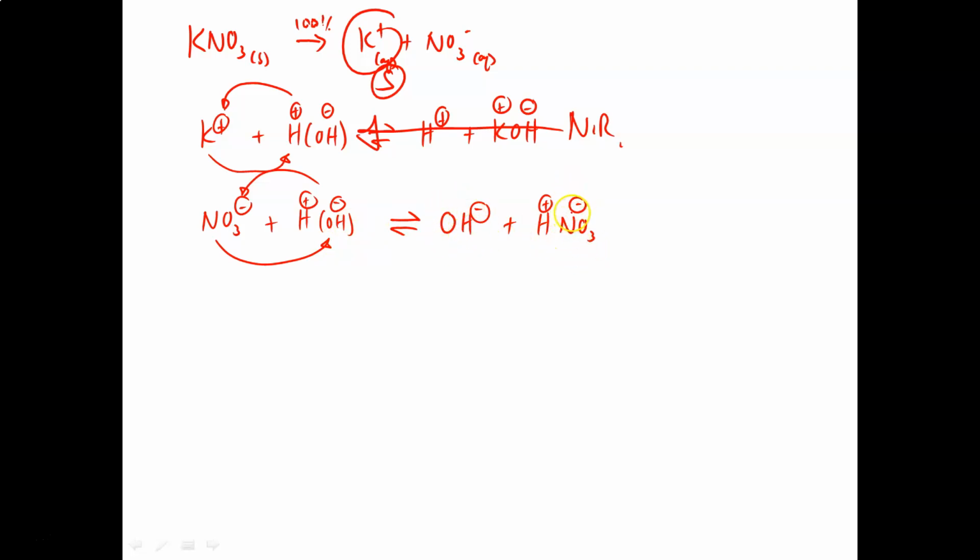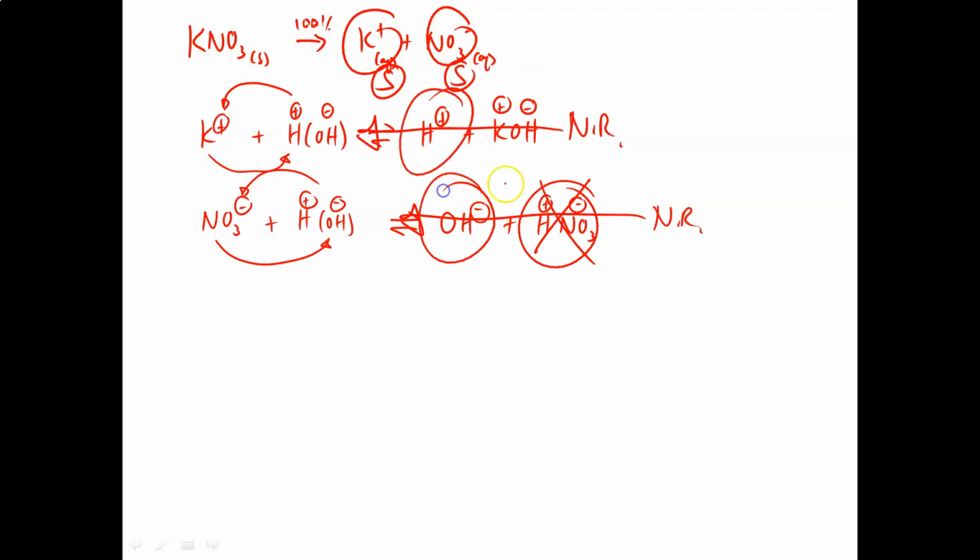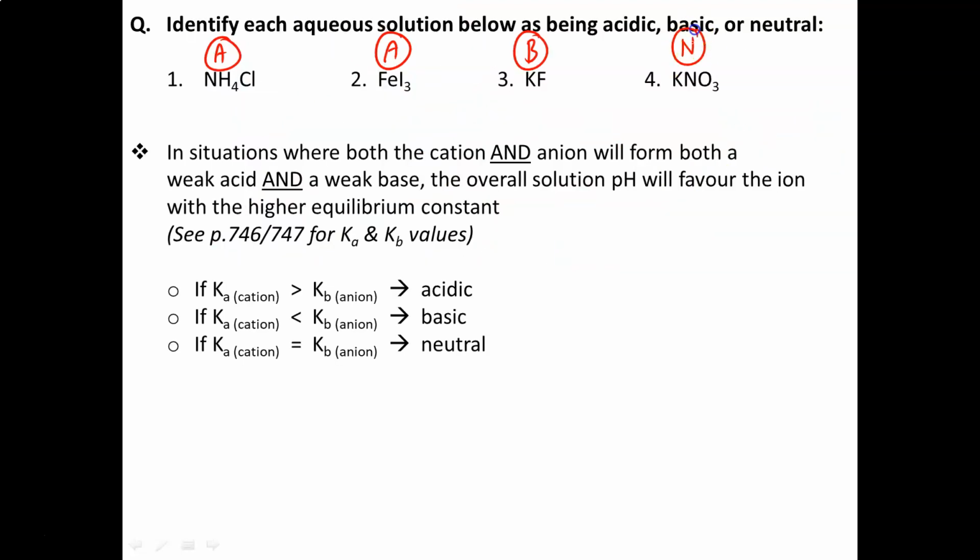Again, nitric acid is a strong acid, so you can't have this form. It will 100% break up. Therefore, this also results in no reaction. So neither of these two ions will result in salt hydrolysis, and so they're both spectator ions. If neither of them allows you to form H plus or OH minus, my solution over here is neutral. So I'm going to write this down as a neutral solution.